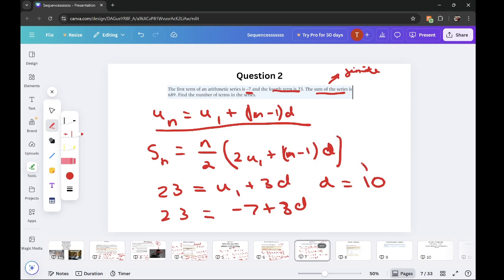So we use this and plug it into this equation over here. Once we plug it into this equation, we expand and everything. We multiply this n inside once this is a little bit more simplified. We replace u1 with negative 7, and you should end up with this equation over here. So 10n squared minus 24n minus 1378. That's the equation. I'll write that a little bit smaller so that you can see that.